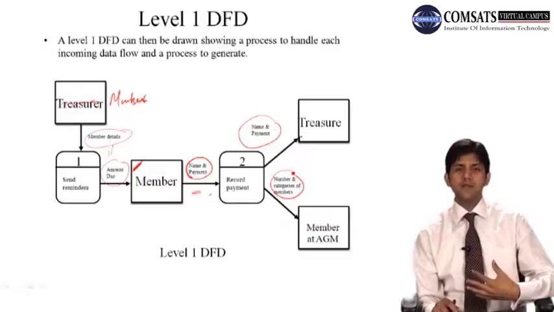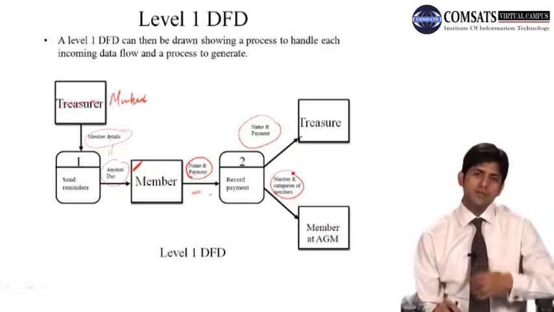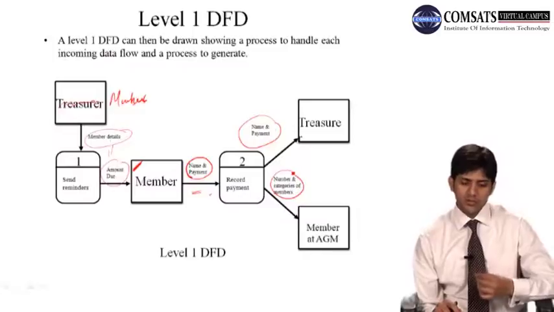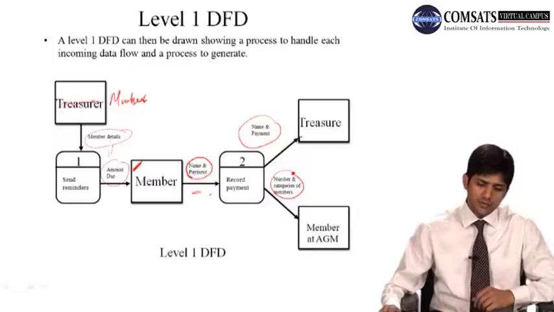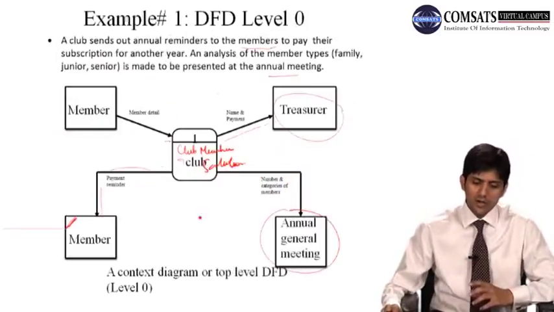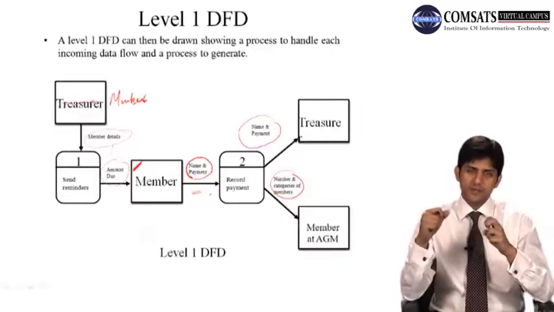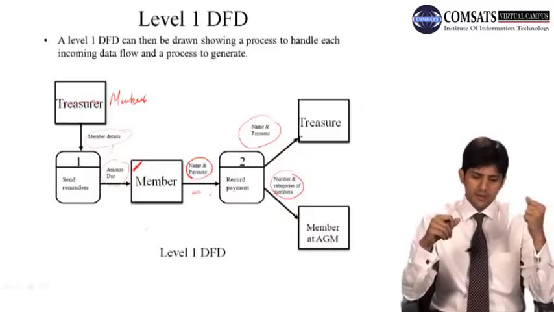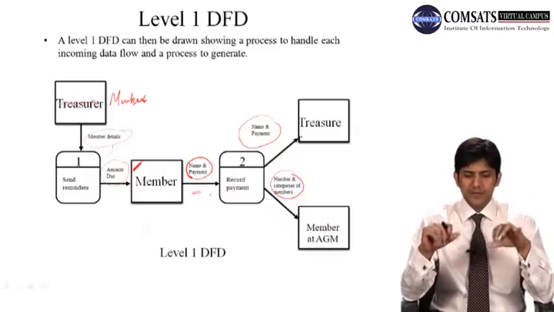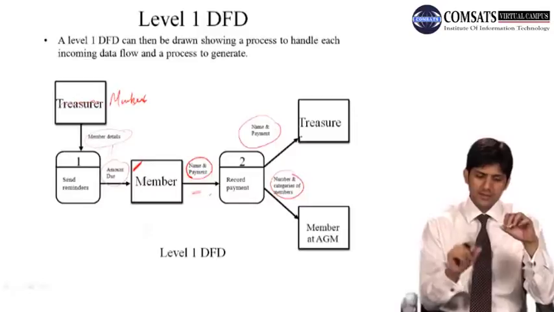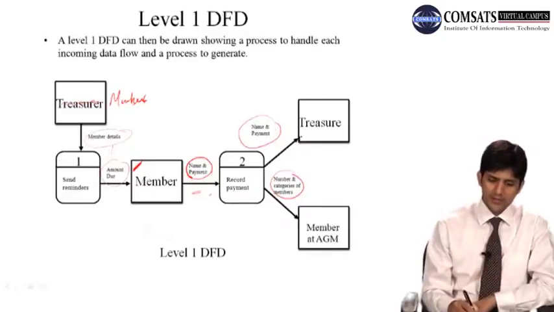Again you can see in this DFD that the number of data inflows and outflows are the same: 1, 2, 3, 4, 5. If you go back here, we have 1, 2, 3, 4, and if you count the number of data inflows and outflows in this DFD, they match the level 0. Now let's draw it the way the level 0 DFD was drawn, because this is slightly confusing when you look at it in this fashion.